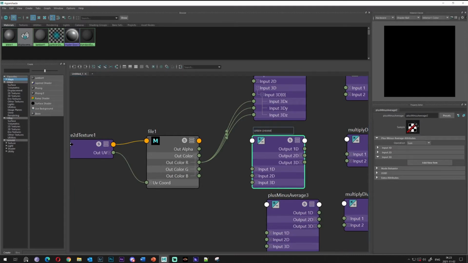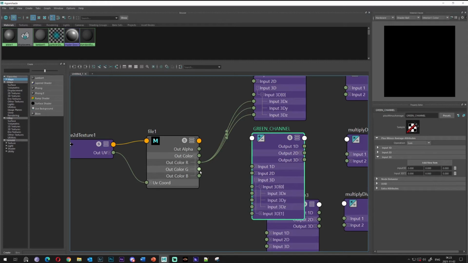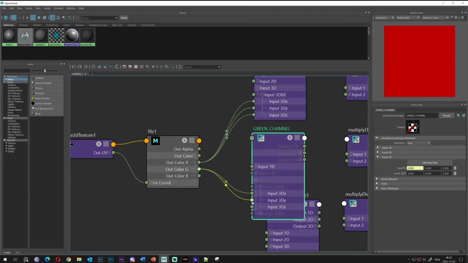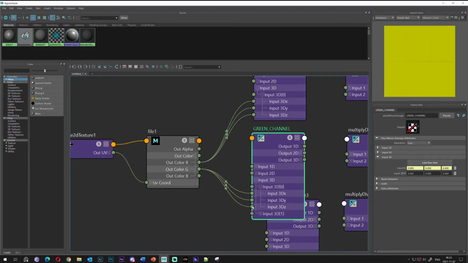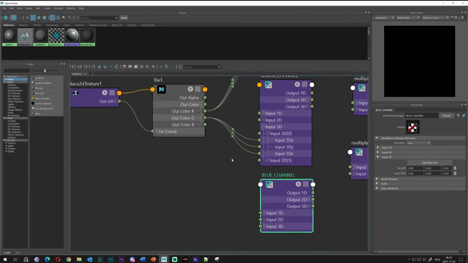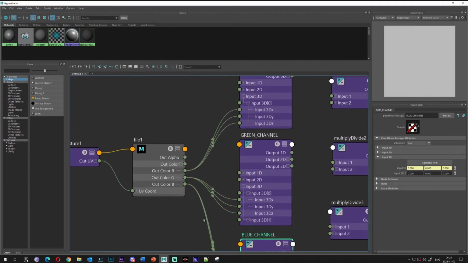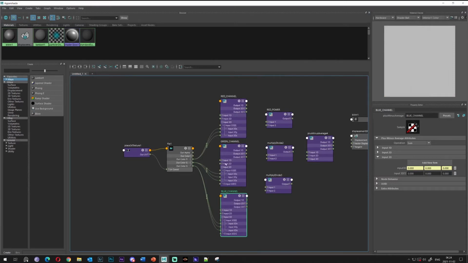So let's do it for the green channel. I will select the input 3D and just click it a few times. Okay, so I will expand the first one. We'll select the output color green and just hook it to red, X, Y, and Z. Great. Now we'll move to the blue channel. Same story, under input 3D, click a few times, and just hook this bubble to the X, Y, Z bubbles. Very cool. Awesome. So we have all channels split.